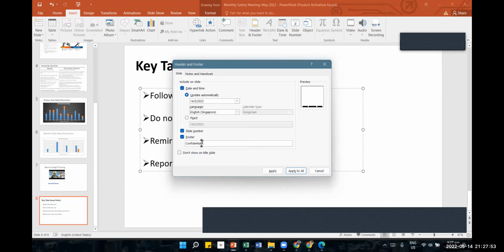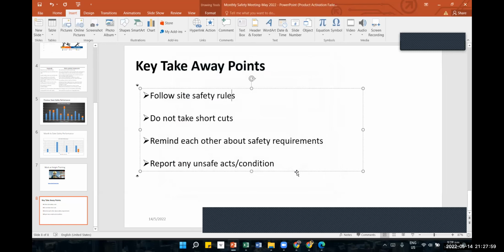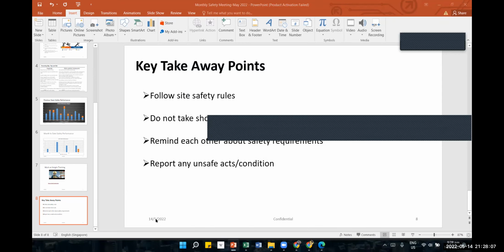You can do so. And you apply to all. You see here, automatically, the date is here, slide number is here, the message 'confidential' is here. So you can use this method. Usually it's not very important, but it is good to know.